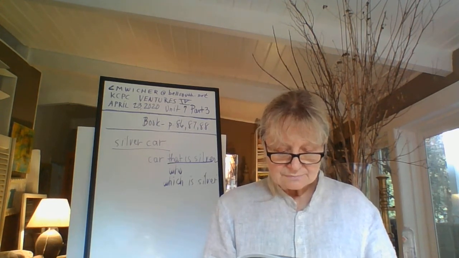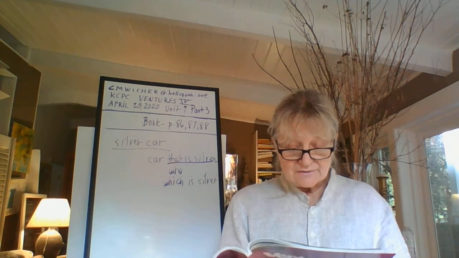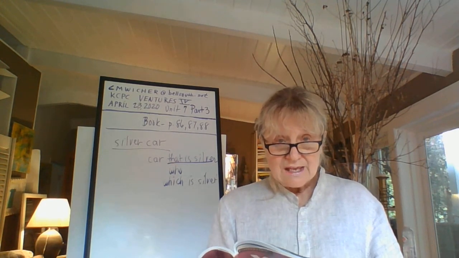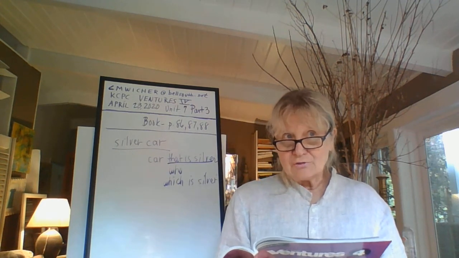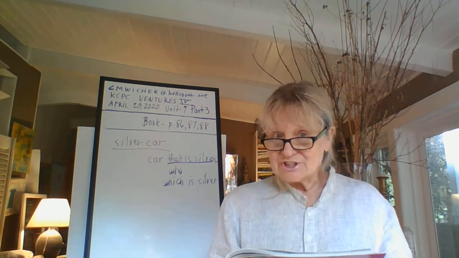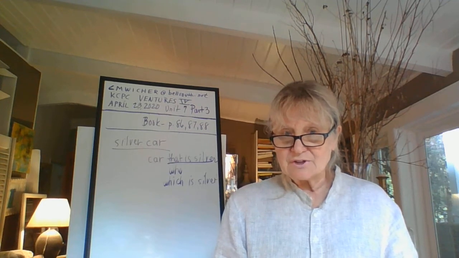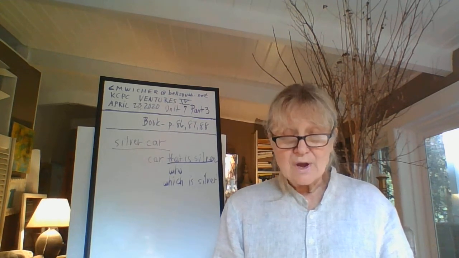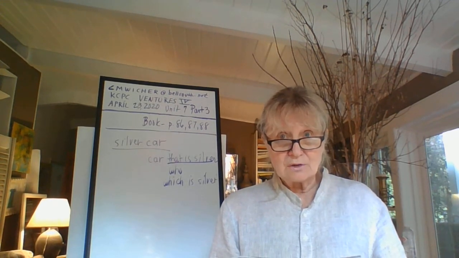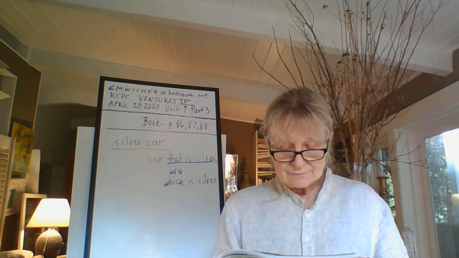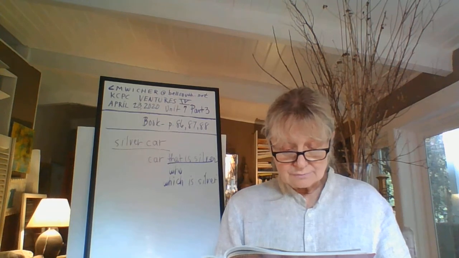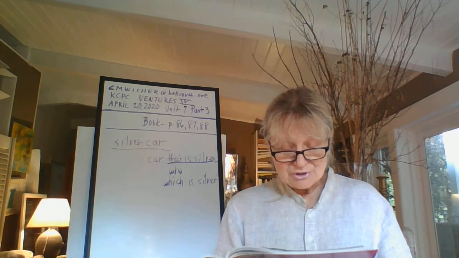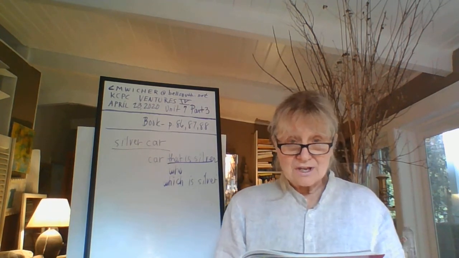Number 6, the clerk is very helpful. He works in customer service. So it's he, which is a who. So the adjective clause is going to begin with who and is going to be close to the word clerk. Everyone, the clerk who works in customer service is very helpful.